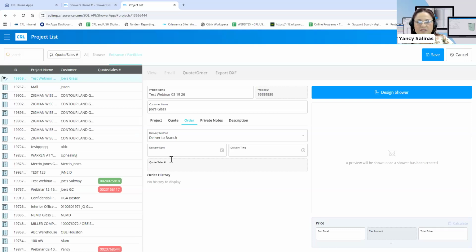Now, let's say, for example, you quoted for the customer, but then the customer changed their mind and they want a different finish and you need to change the finish here within the program. Now, in order for you to change the finish, you would need to cancel the quote that you have and go ahead and generate a new one.